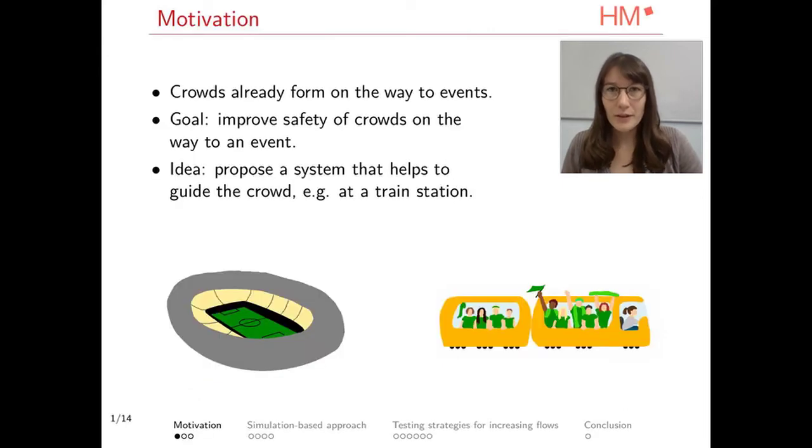We all know this situation when there is a great public event in our city, for example a concert or a football game, that crowds already form on the way to the event. And my goal is to improve the safety of crowds when they are on the way to the event. I want to achieve this by introducing a system that guides pedestrians at such places like train stations or public spaces.